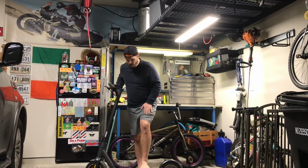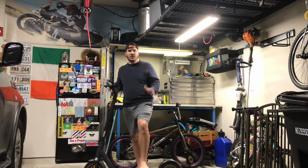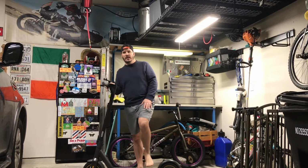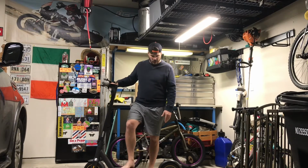As far as the overall riding platform, no issues. Again, a very good quality, a bit more space than my previous ES version, which is certainly comfortable.